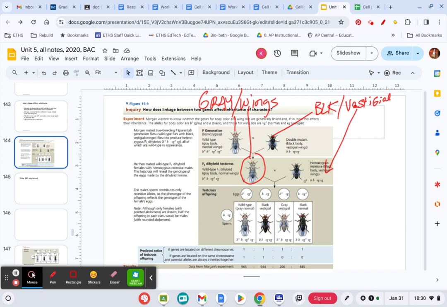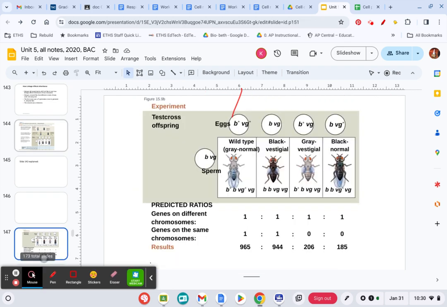It's just this, but larger. So that's a couple of slides down. Wait, so which cross was the dihybrid? Well, dihybrid is always when you have two traits. So in this case, we're looking at the body color of gray or black and vestigial or winged fruit flies. So there are two traits.